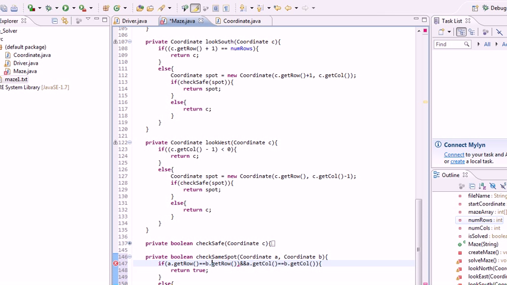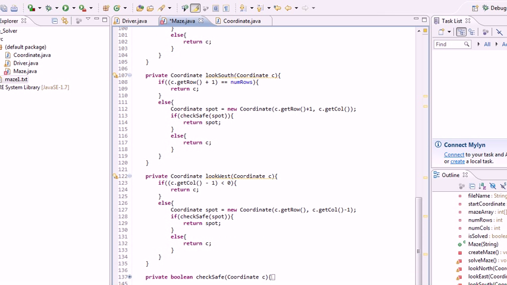Let's just branch this off so we know if it's the same coordinate, although it's a different object. We'll tell it it's the same coordinate, otherwise we'll tell it it isn't. That's really all there is to that one.